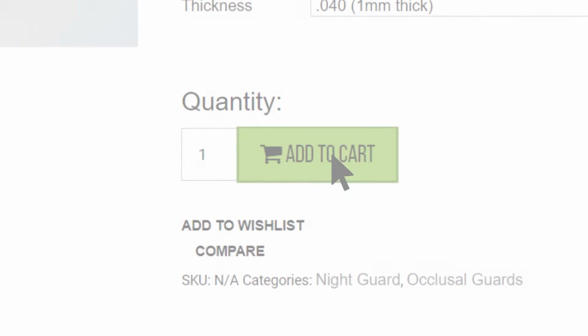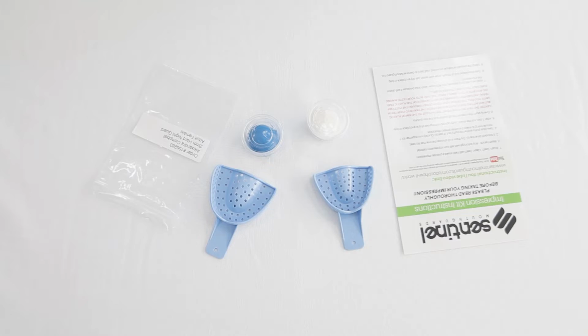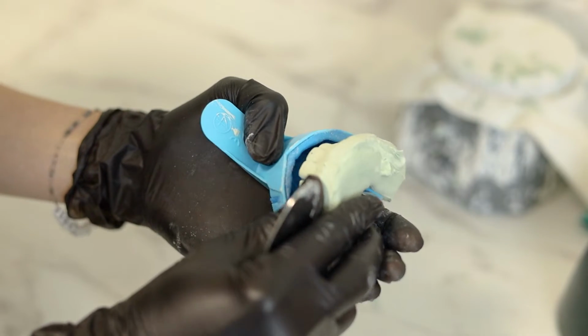When you place your order, you're mailed a dental impression kit. This kit contains putty, trays, and instructions to take your dental impression. When we receive your impression, we pour a dye stone mixture into the cast. This stone takes about 20 minutes to harden.